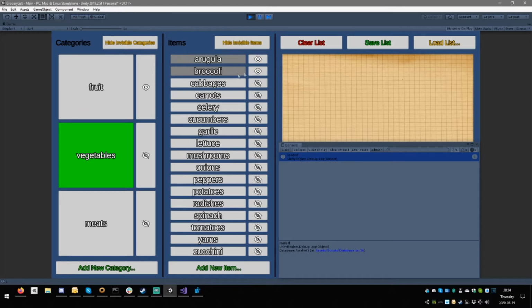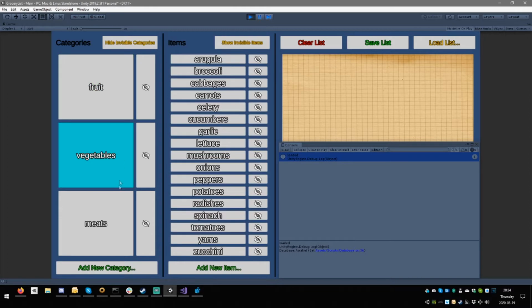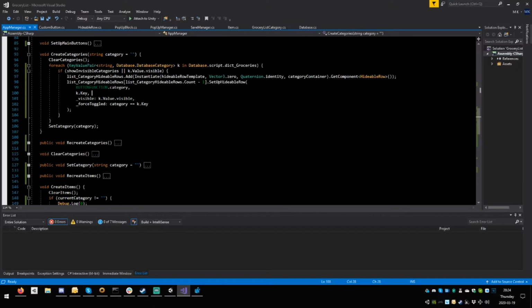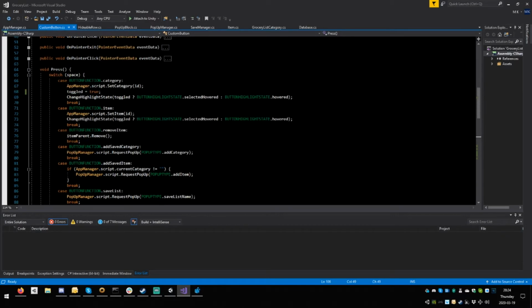Oh, whoops. And now I can. So the highlighting isn't working, and I think that has to do with the custom button, I'm guessing, but I'm not certain.